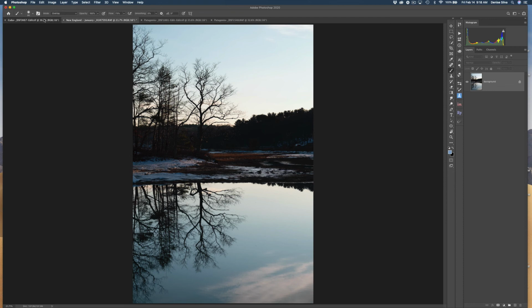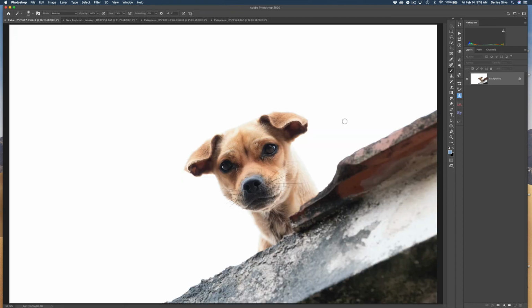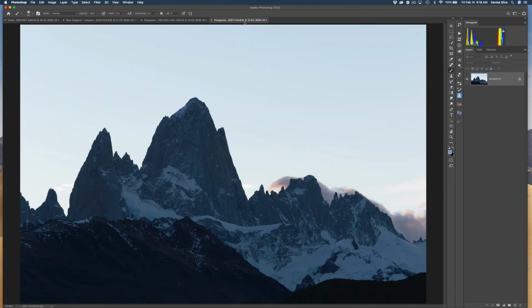And then lastly, this image here taken in Cuba of a pup looking off of a roof. And it was a very boring sky. And so obviously I just went with the blowout. This is a fully processed image actually. So I'm going to show you how you can actually manipulate fully processed images. The other 3 images haven't been processed at all. So we're going to go ahead and start here.